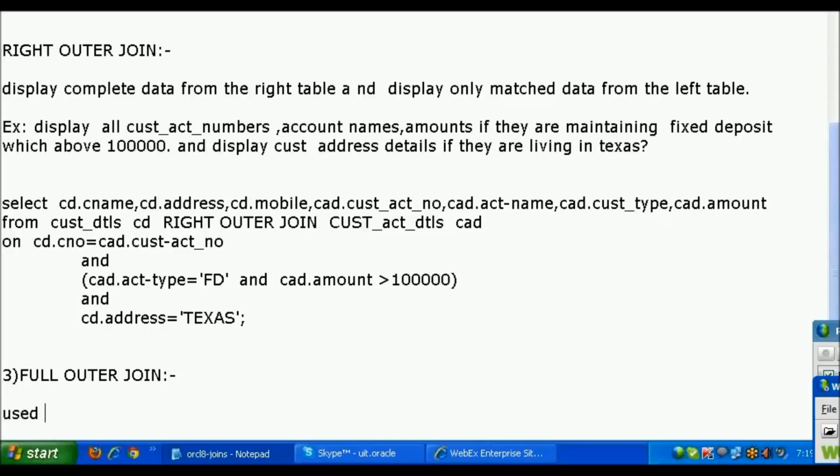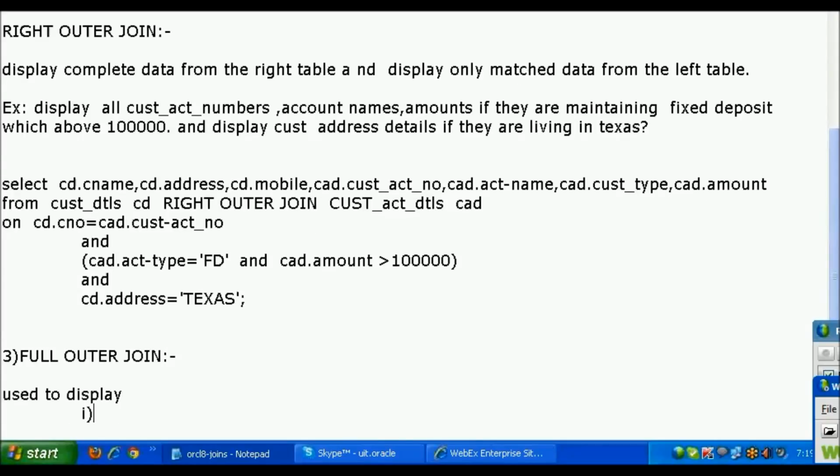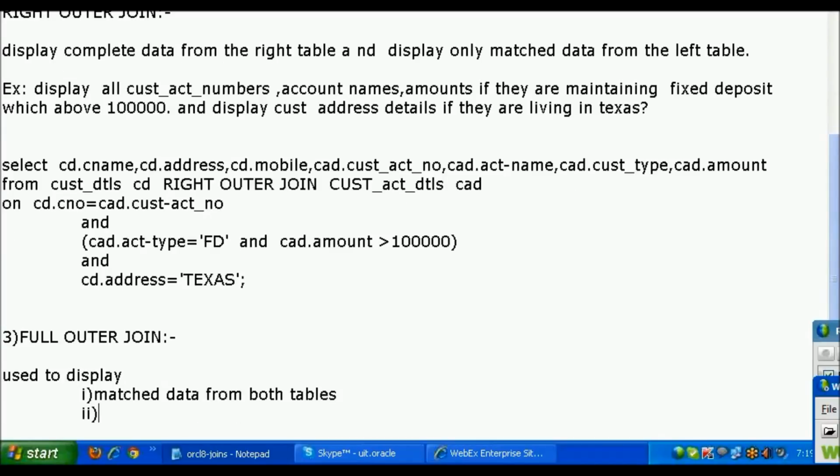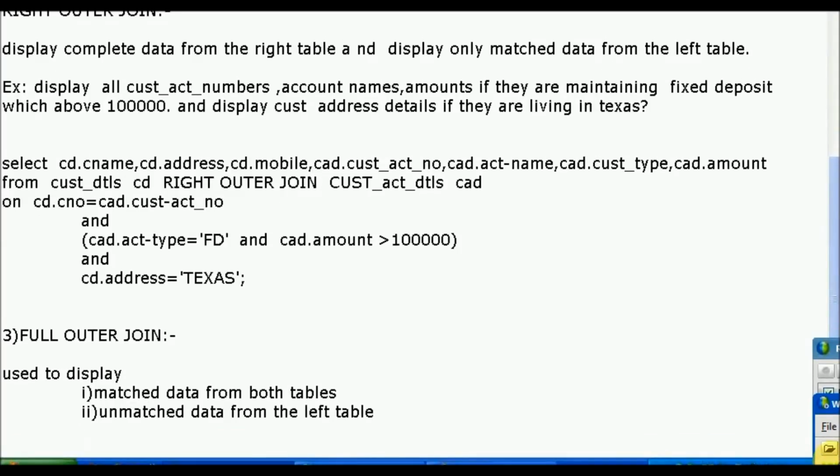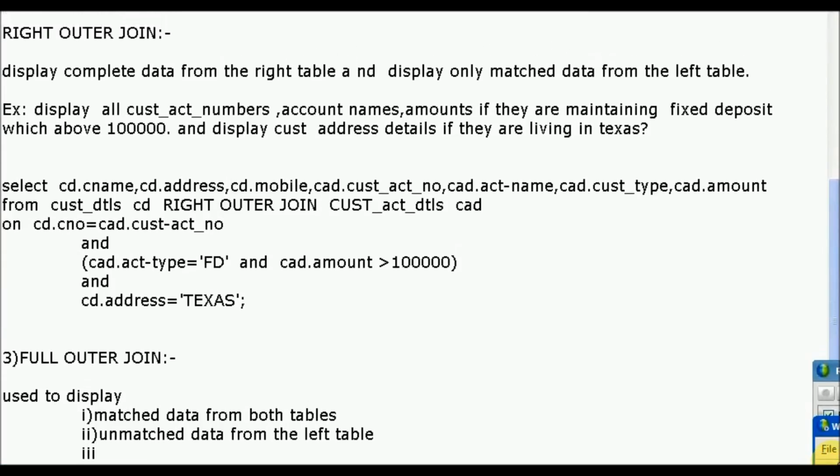Okay, yeah. So use it to display the first part: matched data from both tables. Unmatched data from left table. Maybe it is like a cross join, but only it is something output.